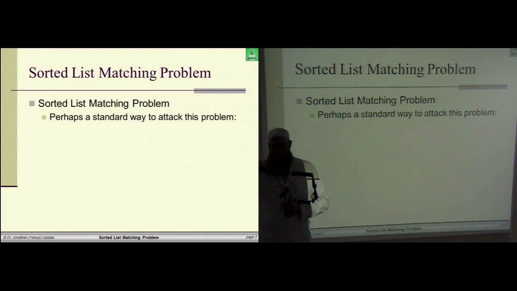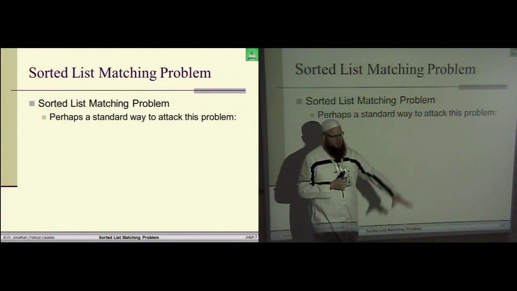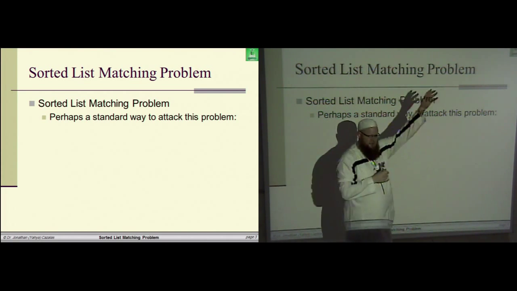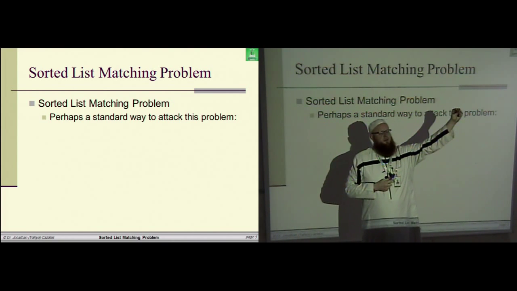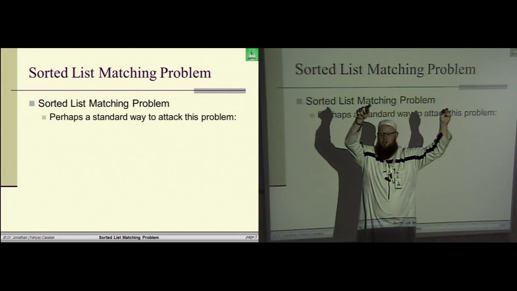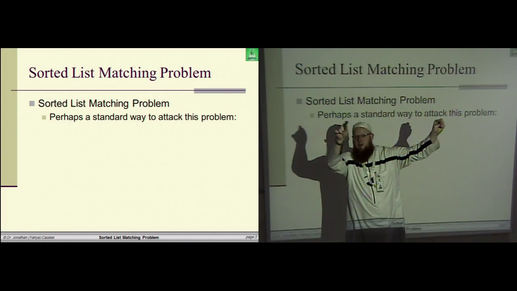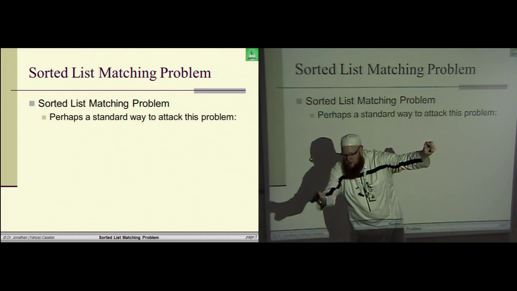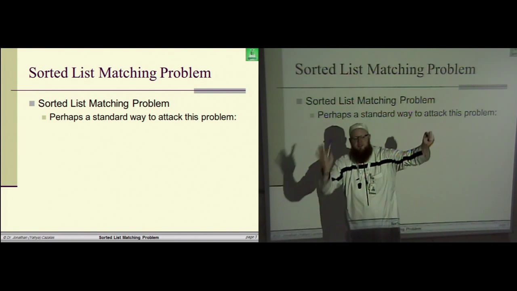We're going to check the list. This is the first list. And the first name is Ahmed. We want to check, is Ahmed over here? So we're going to do a for loop and check all of these. Are you Ahmed? Are you Ahmed? No, no, no, no. Ahmed's not there.